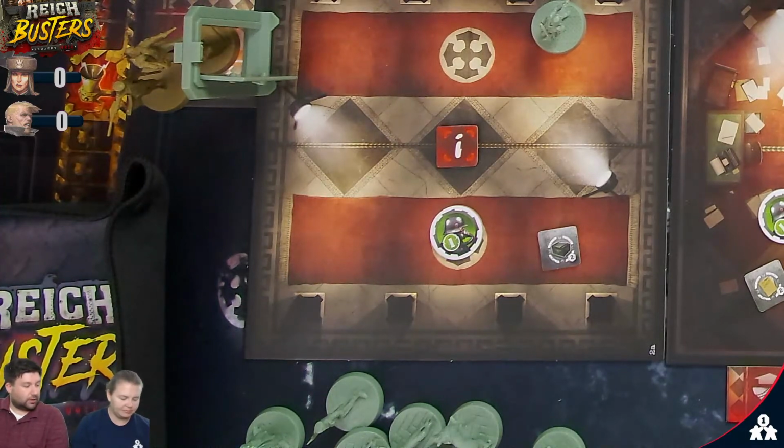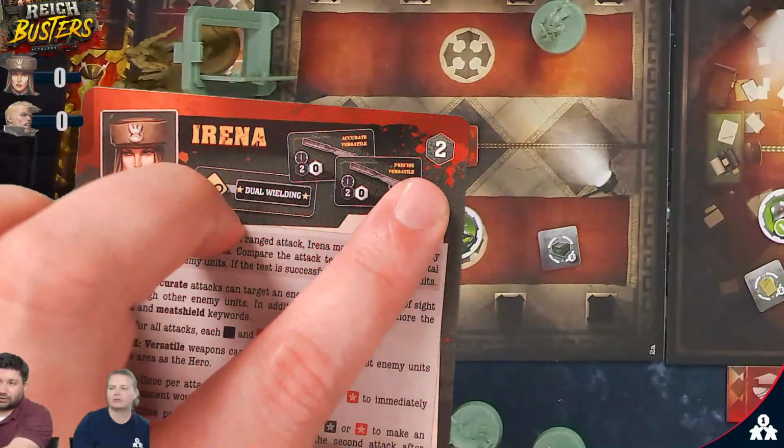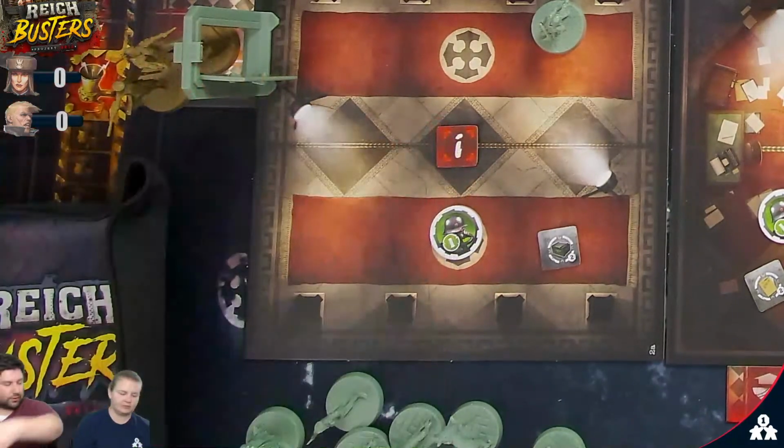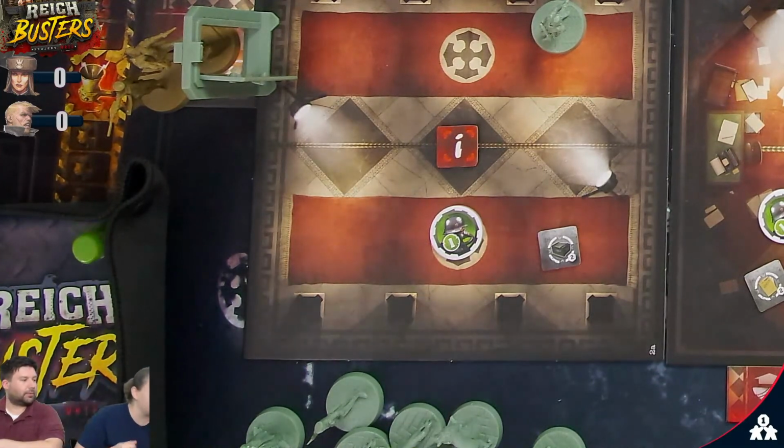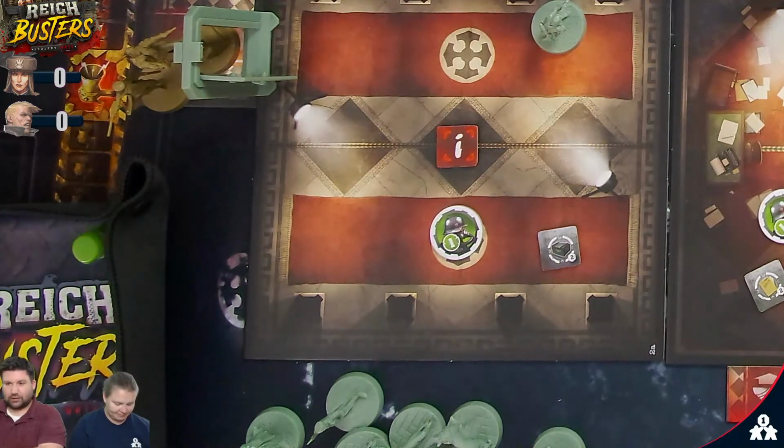How do I know what I'm rolling? So to figure out what you're rolling is on our character cards. Yep. In the corner, there is a green 2 for how many dice you roll. All right. So I just need 4 shields. Yep. You roll nothing? Completely blank. So you can play cards to help with your defense.